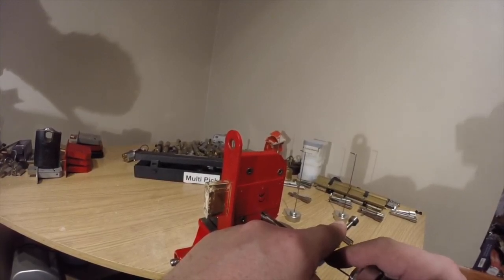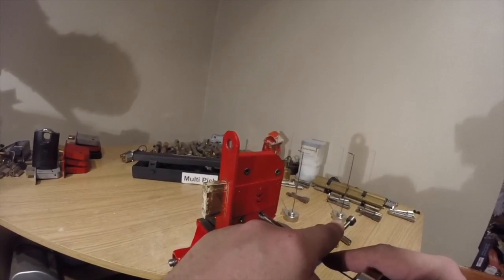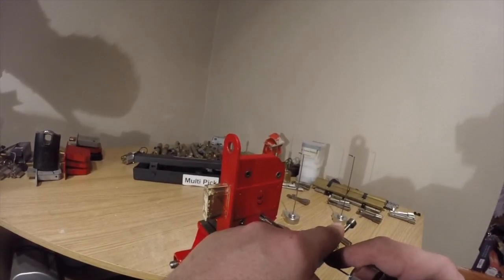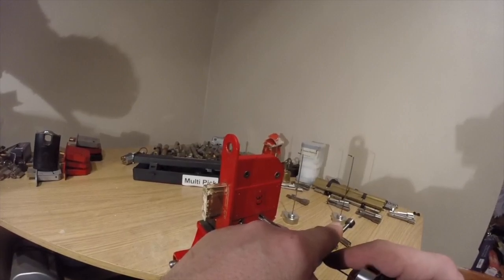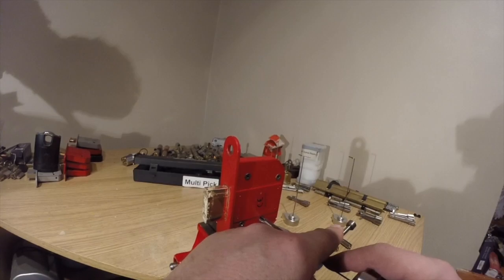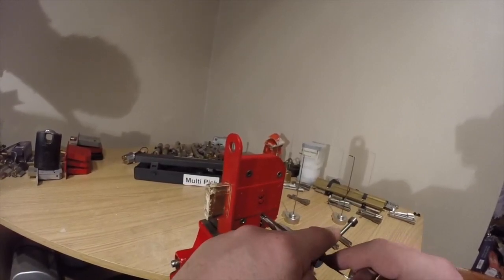I'm using really light tension and I can hear when I'm in the gate. Five, 4, 3, 2, 1. It is easy with these to overset.